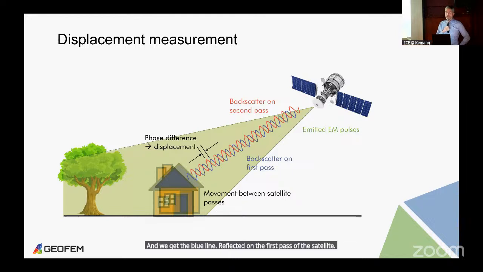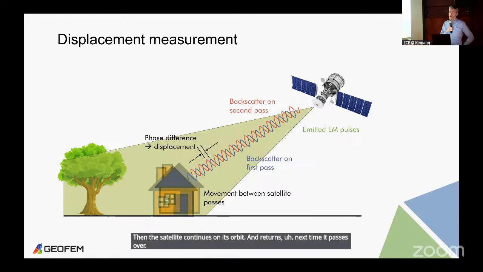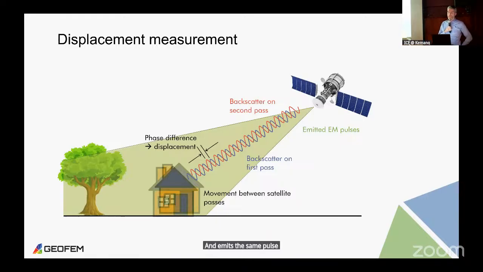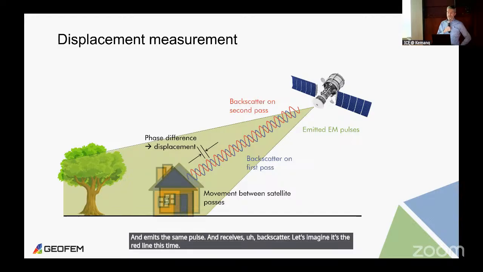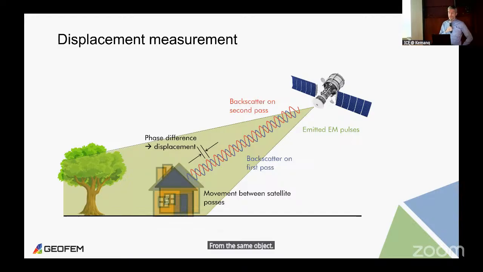Then the satellite continues on its orbit and returns next time it passes over and emits the same pulse and receives backscatter. Let's imagine it's the red line this time from the same object. But in between the two passes, the object has moved. Therefore, there has been displacement.